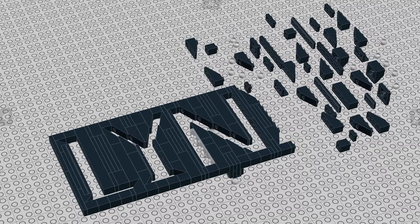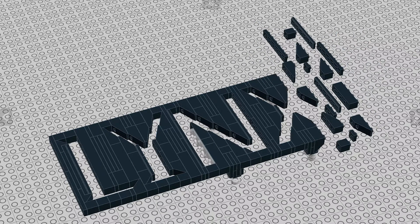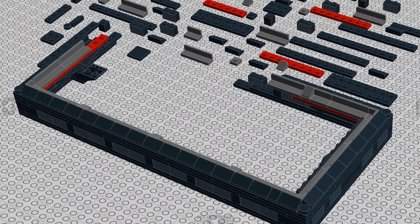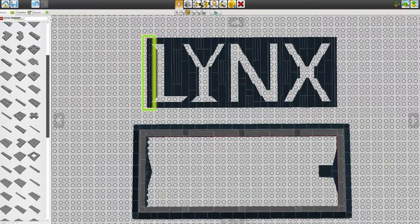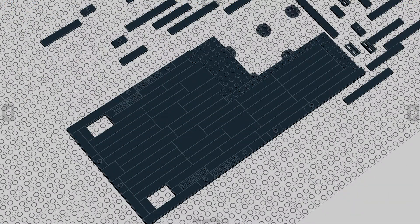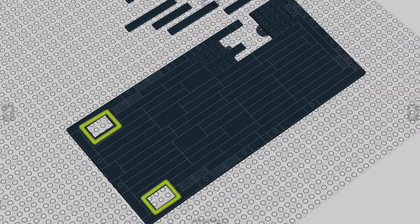For ease of building, I broke the plaque down into four parts that can easily be separated: the stand, the base plate, the frame, and the nameplate. I first started with the nameplate based on a length of 28 Lego studs. I designed it so that the letters look like they were cut out of the plate — this way the light will shine through once the LED strips are added. Luckily, my gamer handle 'Links' is only four letters, so fitting that into the 28-stud limit was pretty easy. I then created the frame, which holds the nameplate in place and separates the base plate and the nameplate from each other, providing enough space for the light strips.